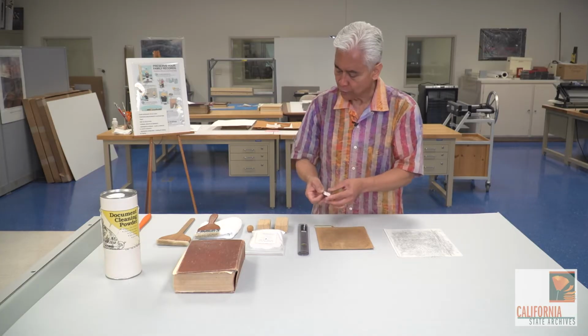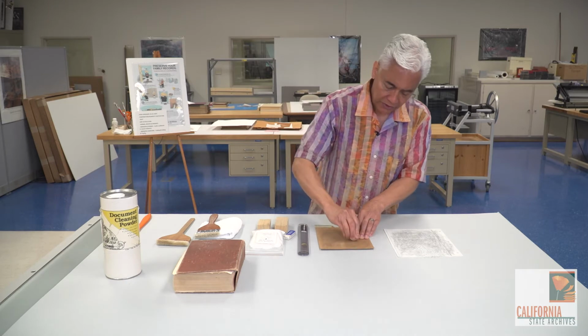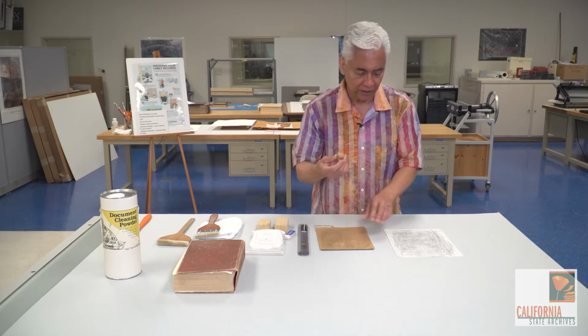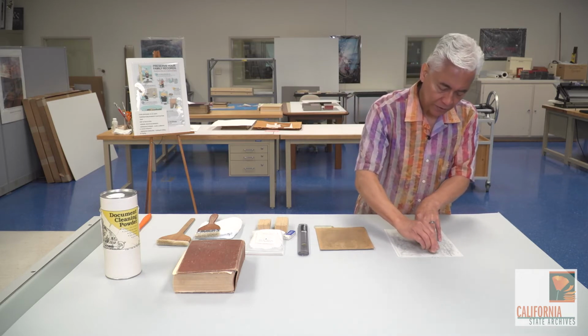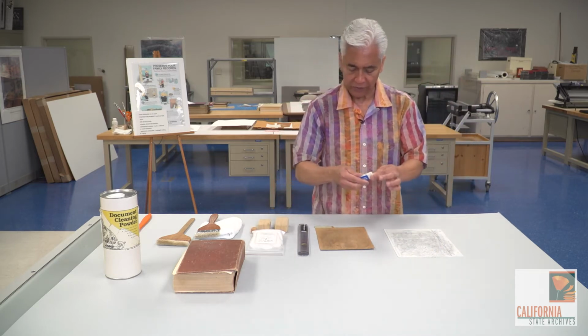Now again, it's a matter of preference on the type of eraser, but as you can see here, the gum eraser does the same thing, but the gum eraser tends to be a little rough, and if you're not careful, you can actually tear the document. That's why I prefer the white, because it's more flexible.